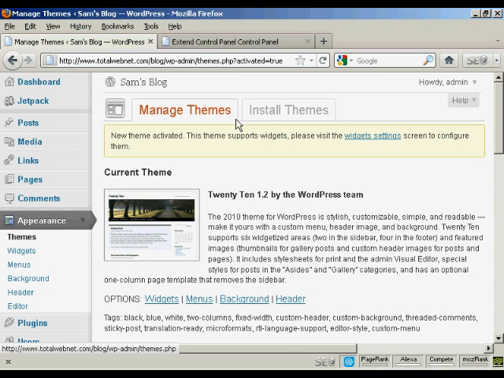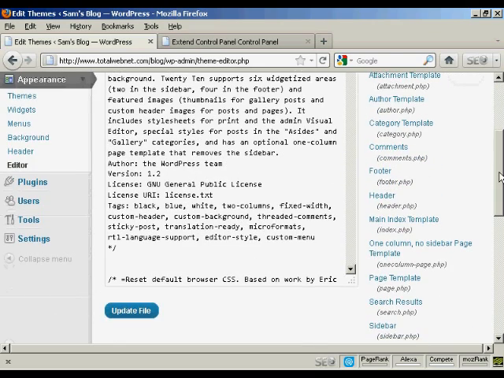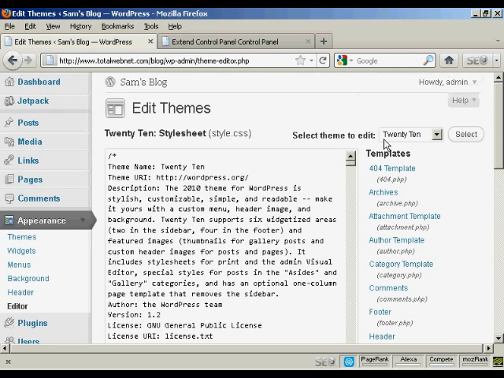Okay, so I'm coming back now to the dashboard, and we're coming down to Appearance, Themes. I've got the current theme selected, and then I come down here to Editor and click on that link there. And this window opens up, and you can see the various templates that come included with the theme. Make sure that the theme that you're going to edit is the right one, and you can choose them from a drop-down menu, but we're going to keep it here on 2010. Okay, first thing, very important, you need to save this, because once you've committed yourself to changing it, that's it, you can't undo it. But if you already have it saved somewhere else, you can simply restore it back to the way it was, back to the default setting.